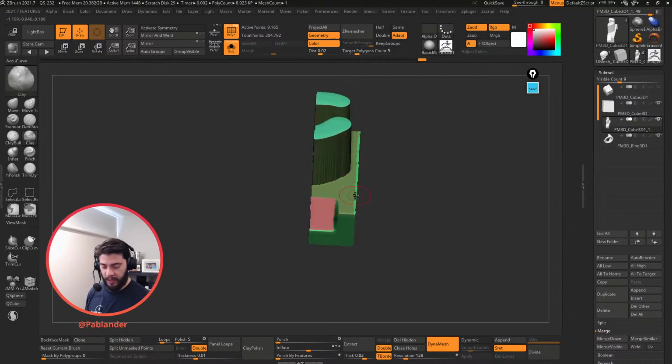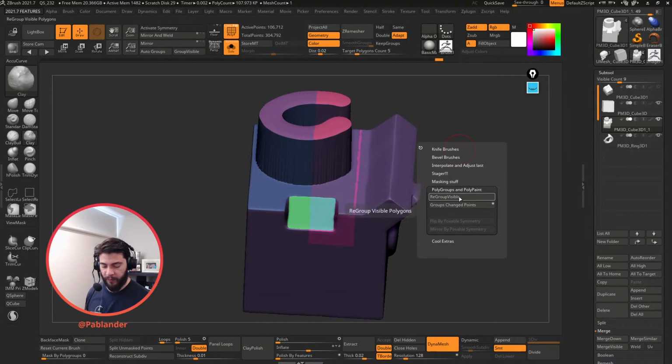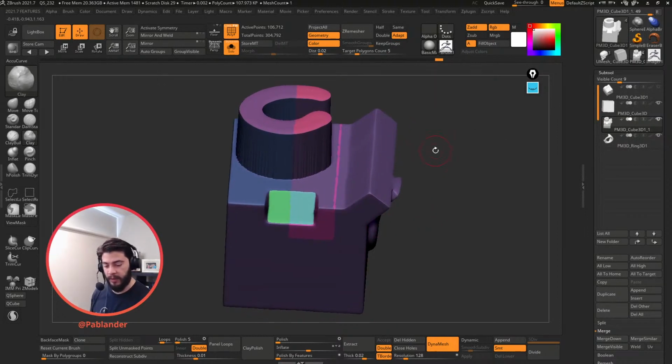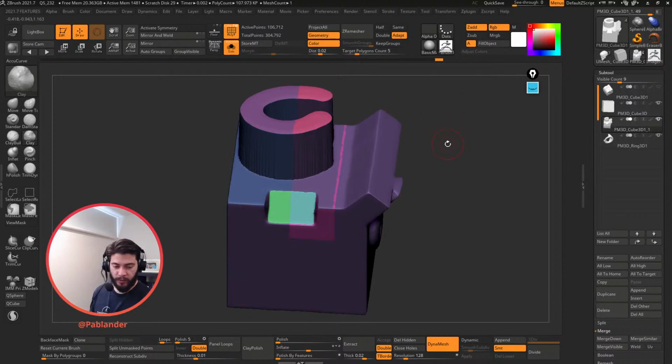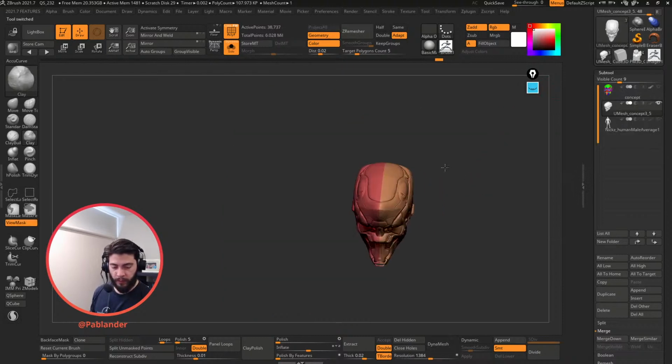So it's going to maintain that difference in the polygroups in here, all of that, and I can keep iterating, just regrouping everything differently. So super handy stuff. Again, it's more like an enhancement of the workflow. I'll show you some of this stuff as well in just a second. One more thing before we move on.